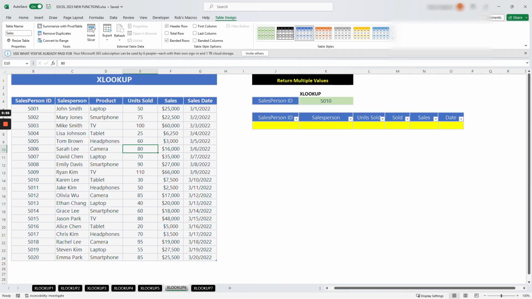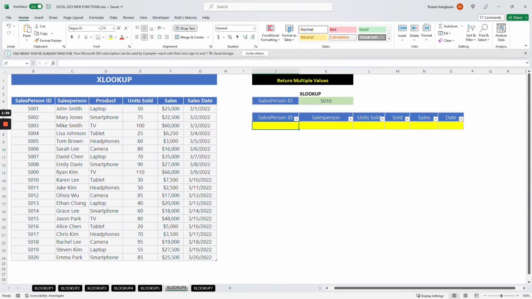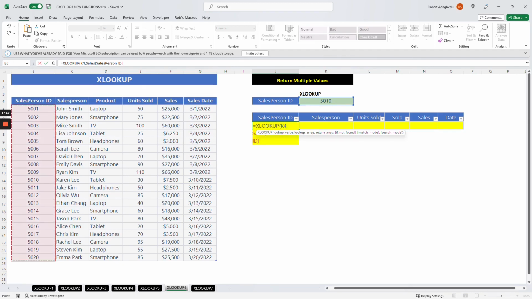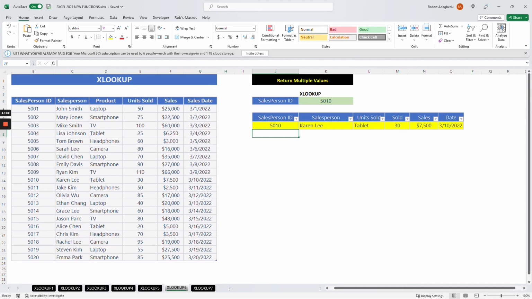So I'm going to start writing my formula with the equal to sign. Equal to XLOOKUP, the salesperson's ID, comma, and where is the salesperson ID? It is in column B, so we select the whole column. When we find this salesperson ID, we want to return the whole table for that. And the whole table, we know the table name is sales. So I'm going to go ahead and type sales, and it just popped up. So it's sales. And then you close this parenthesis, you realize that it has returned the whole table.